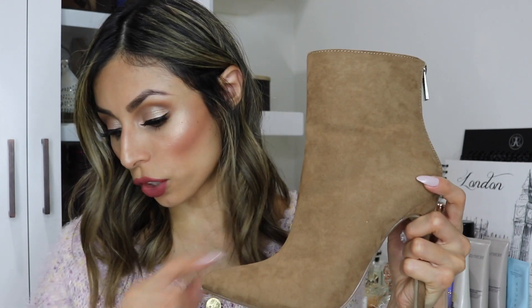The second pair are these brown booties by Shudasso. The color goes with anything — it's perfect for the fall. These are pointy as well, with a stiletto-style heel, and they have a little zipper detail on the back that makes them look super cute from behind. I wear them a ton with jeans or even dresses. These ones are actually a little bit higher than the black ones, and they're from Shudasso, so definitely budget friendly.